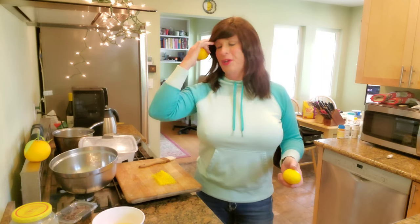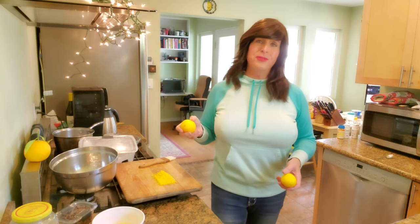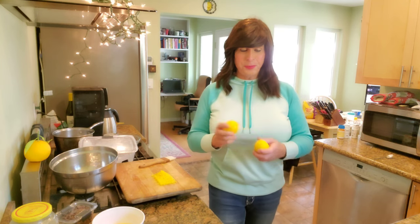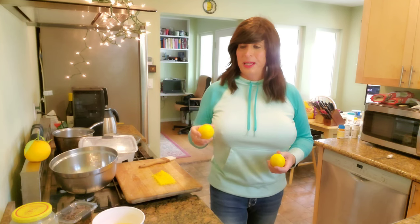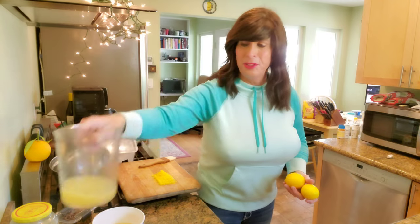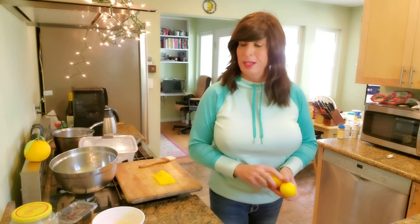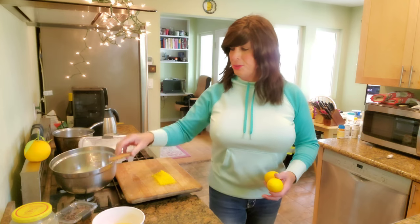Lemon harvesting here on the rancho. I'm lucky enough because of climate and everything to have a working rancho here, with the ultimate goal to produce one ton or 2,000 pounds of fruit per year. Lemons are a big part of that. The Meyer Improved Lemon is very juicy — I think I squeezed about five lemons here for one cup of lemon juice, and I also made some zest.